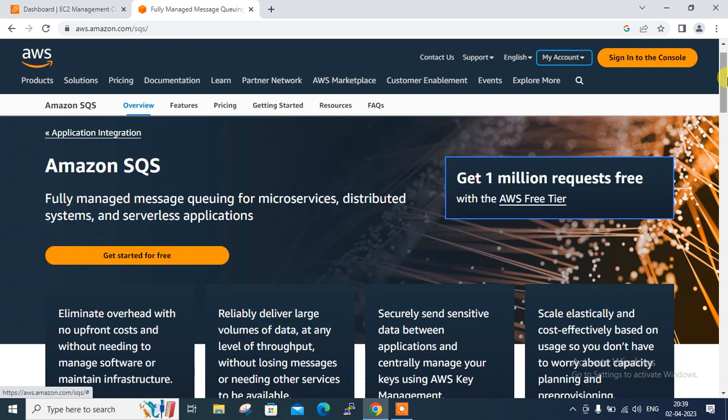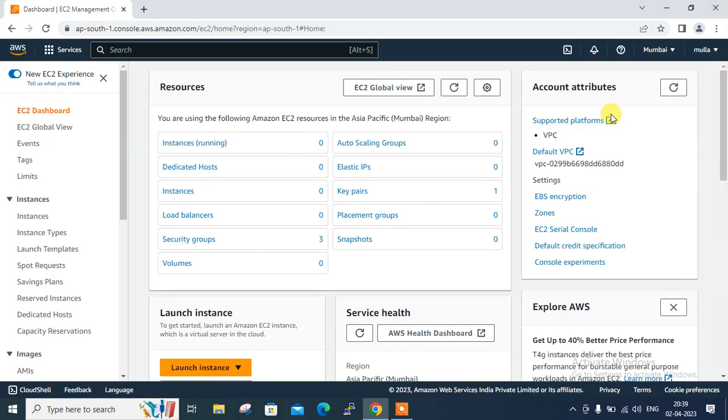So what I'm going to demonstrate here is a setup such that whenever any client sends a message for my SQS service, it will trigger my Lambda function and the message logs will be stored in CloudWatch, right? So let's get started, and let me go to my AWS console. Currently I'm in the Mumbai region, and first of all I will configure SQS in simple terms.